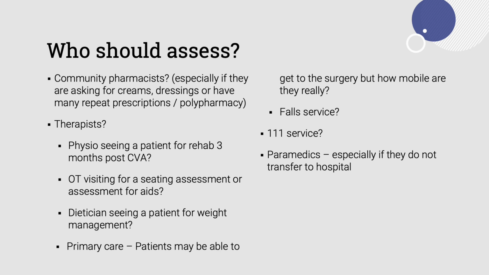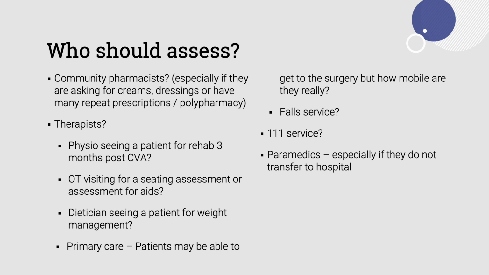Think about the paramedics who may go in to see a patient who's had a fall, and if that patient hasn't broken a bone or has not got any obvious injury, they may return them to the bed or to their chair and leave them in their own home setting. But we need to know how long that patient was lying on the floor for. They may have been on the floor for a couple of hours before they got help. It may take 90 minutes for the ambulance to get there, and if they're on a cold, hard floor, their risk is significant.